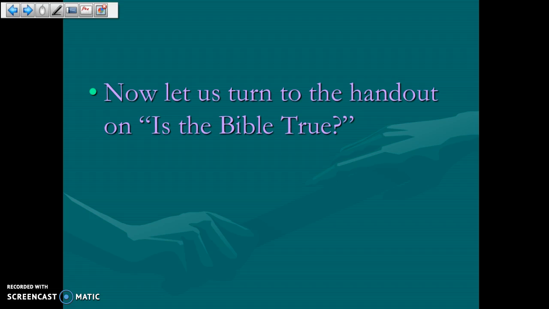Proverbial truth is wisdom literature, kind of folksy truths contained in small sayings like, "Do unto others as you would have them do unto you," or "A stitch in time saves nine." Luckily, you'll find most of this in the book of Proverbs, which is pretty handy. And then we've also already talked about historical and scientific truth. But two things that I'd like to point out here.